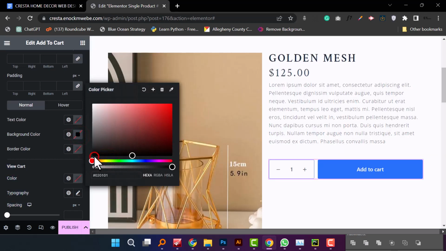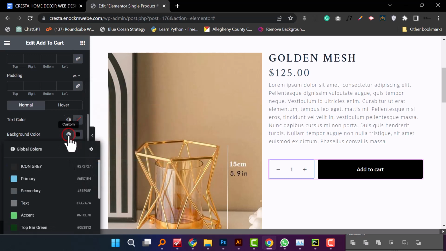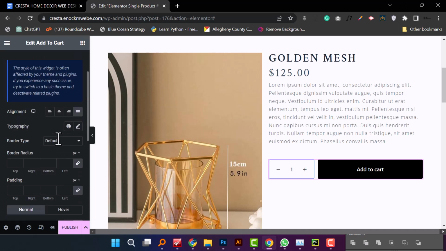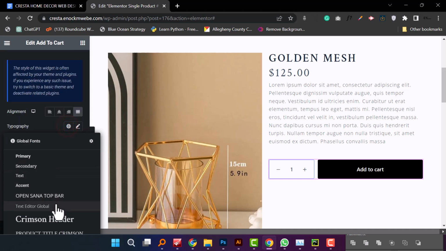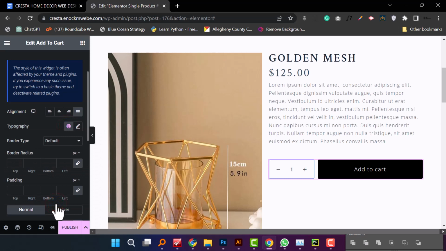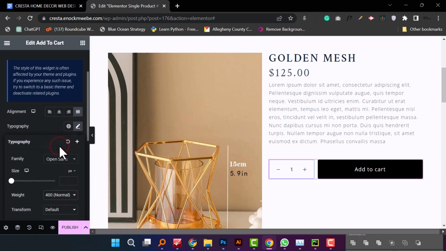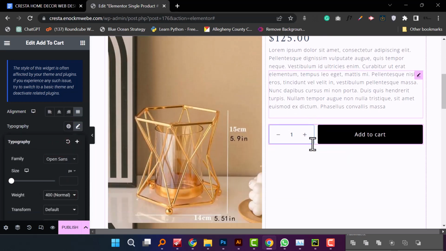Yeah, can be black. The text color can be white. I think that's okay, but the typography's gotta change to something like that. But I can also add some extra weight to it, so like 400, which I think is good.